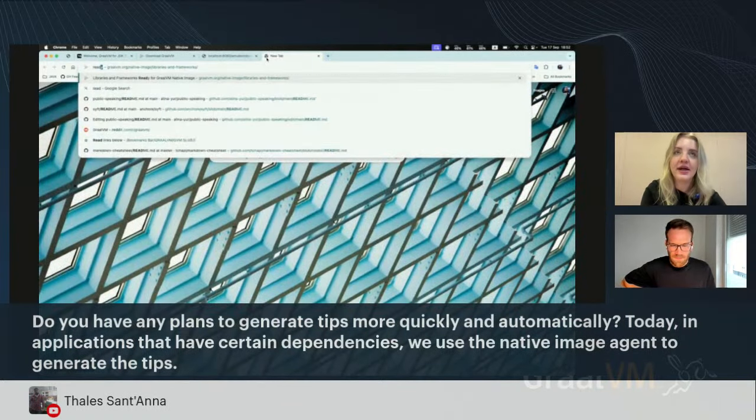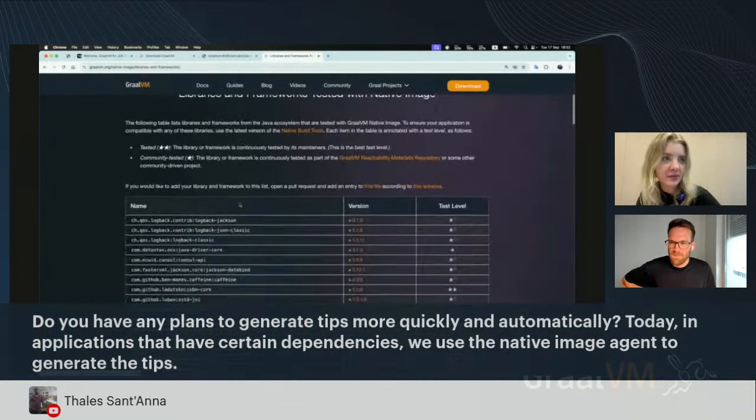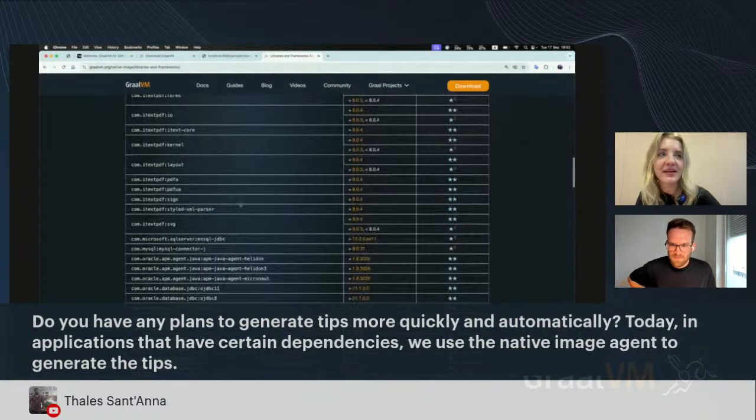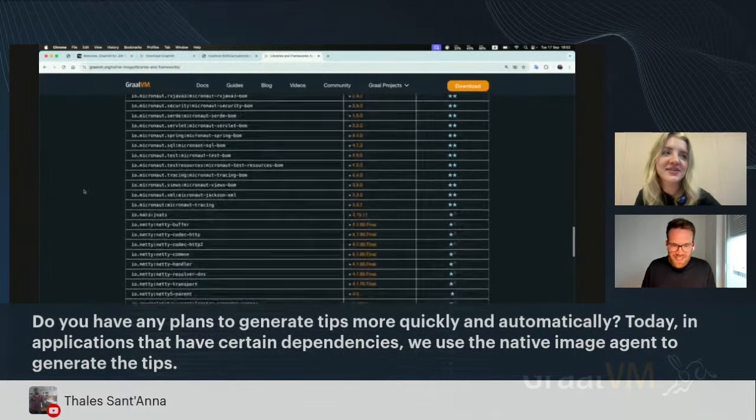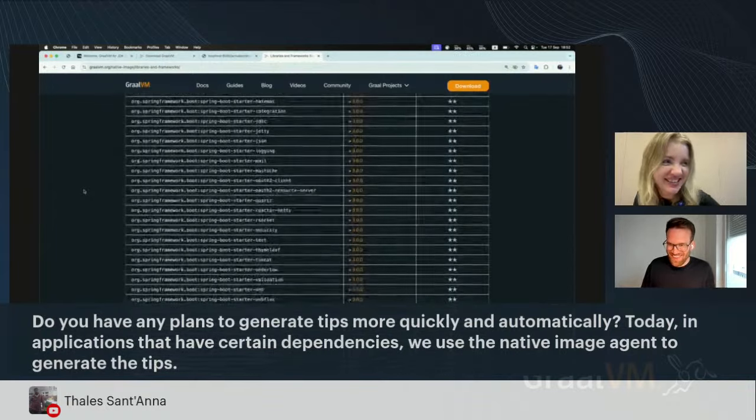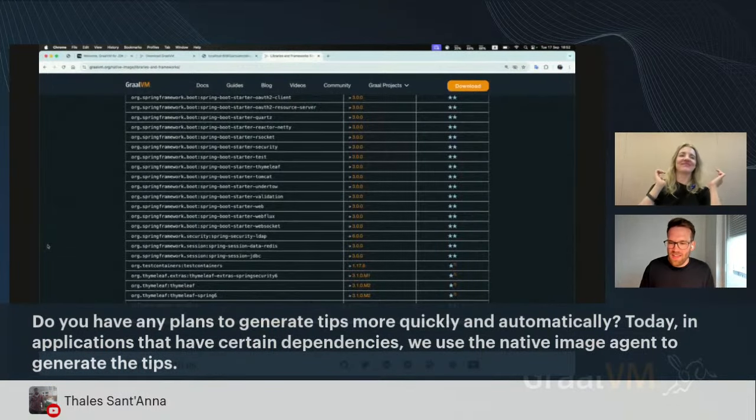You can check that on this page, Ready for GraalVM Native Image. So there are many libraries and dependencies that support native image out of the box. The last time we showed this, the list was much shorter, right? I think so. Yes. So there's a bunch of new libraries that are being added to this repository, both the shared metadata repository and libraries that bring their own native image metadata. So hopefully in the future, we'll have way fewer occasions where you need to run the tracing agent. Right, but yes, so far this is looking pretty good.